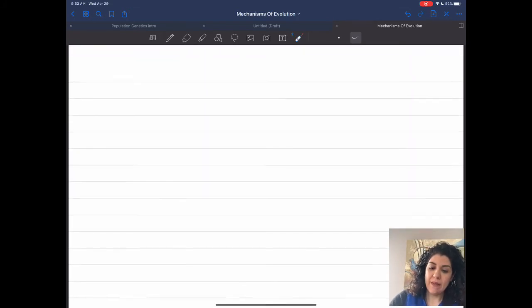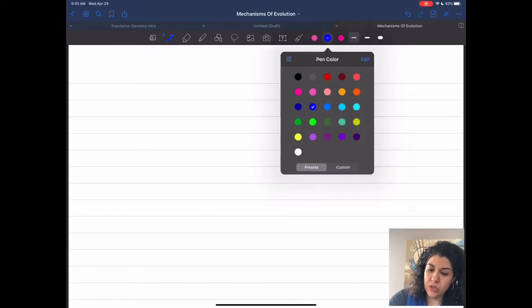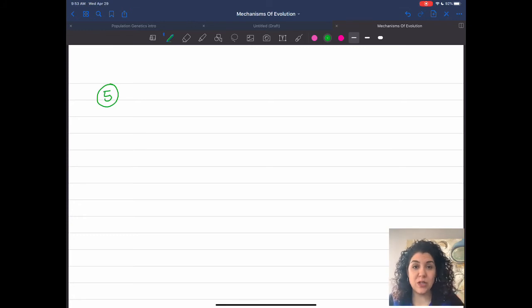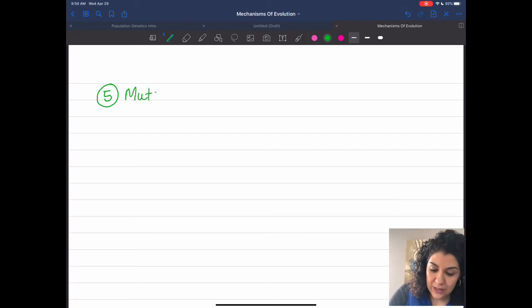Okay. And then the last factor that we want to talk about is mutation. The reason why we covered mutation last is because without mutation, none of this happens. Without mutation, you don't have variation. Without mutation, you don't have natural selection. So mutation is the one that I leave last. And we're not going to go into a lot of detail on it because we talked about it when we were in genetics, right? All of the different kinds.